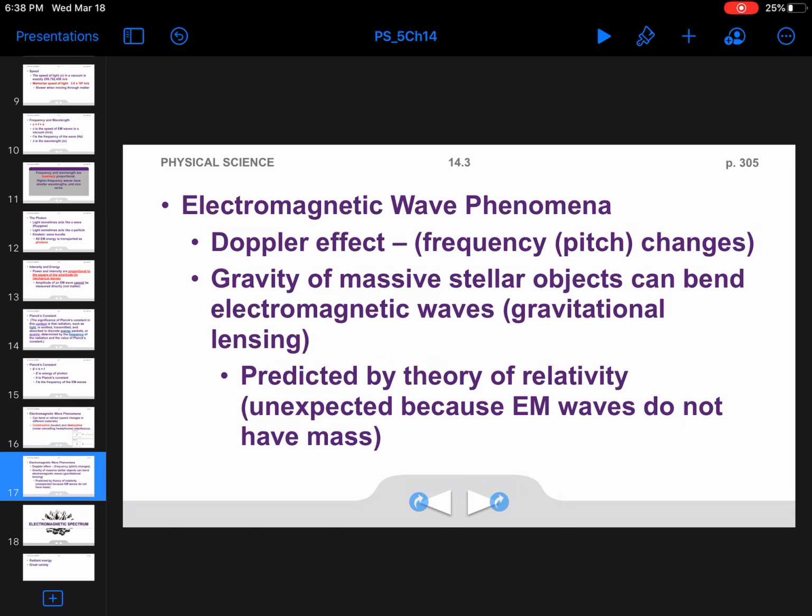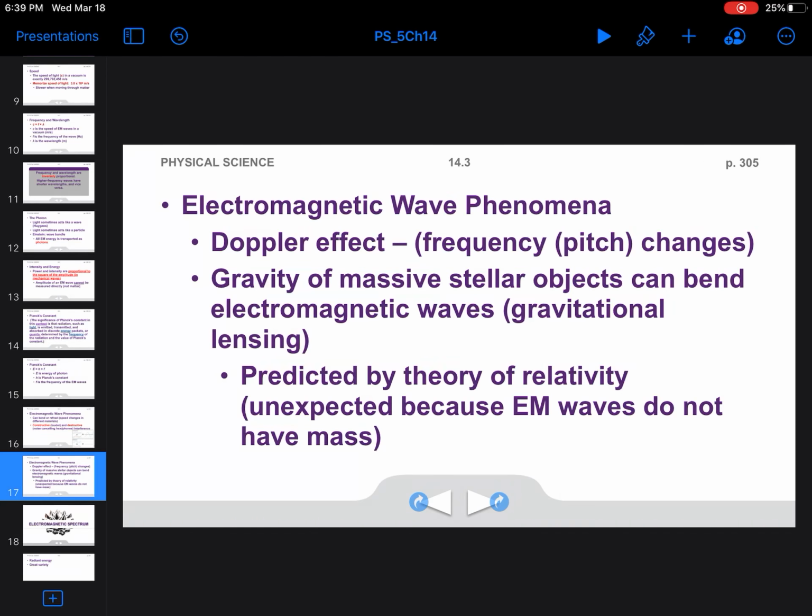The last thing we see here is the electromagnetic wave, characterize the Doppler effect. This Doppler effect is something that you experience all the time. You just may not know the name for it. The best example that I can give is an ambulance. If you're standing still on a sidewalk and an ambulance goes by, and the ambulance is far away, you'll hear it, and it will be one pitch. As it gets closer to you, the pitch will increase. It will be a higher pitch, higher frequency, and as it goes away from you, the pitch will begin to descend, and it will be a much lower frequency than it was before.